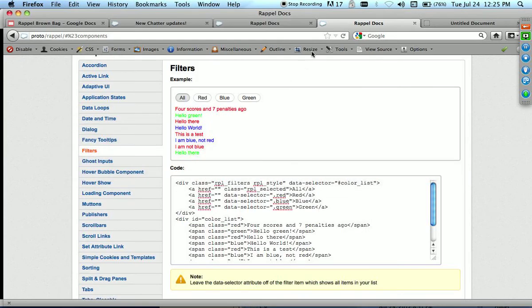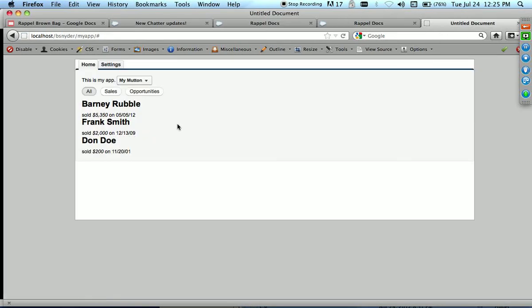So let's see. I just want to see sales, or I just want to see opportunities, or I want to see all. And then again, you can sort from there. And so that kind of shows how you can combine different Rappel components and features.